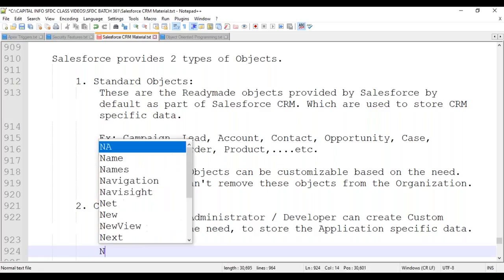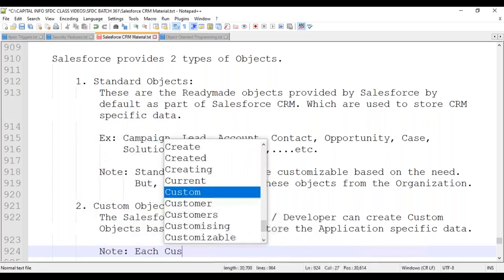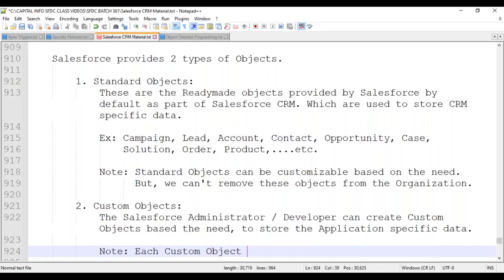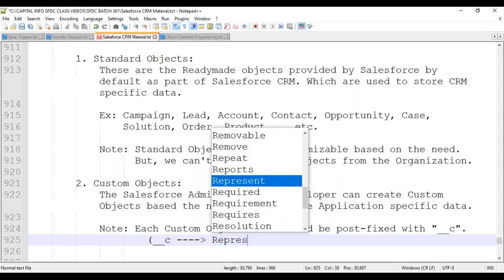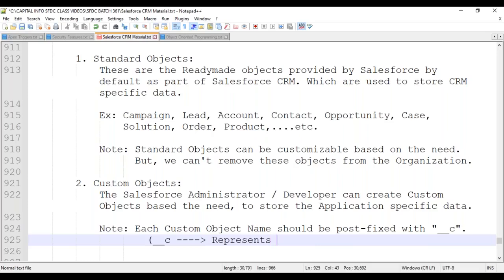Now, each custom object name should be postfixed with __c. __c represents custom.